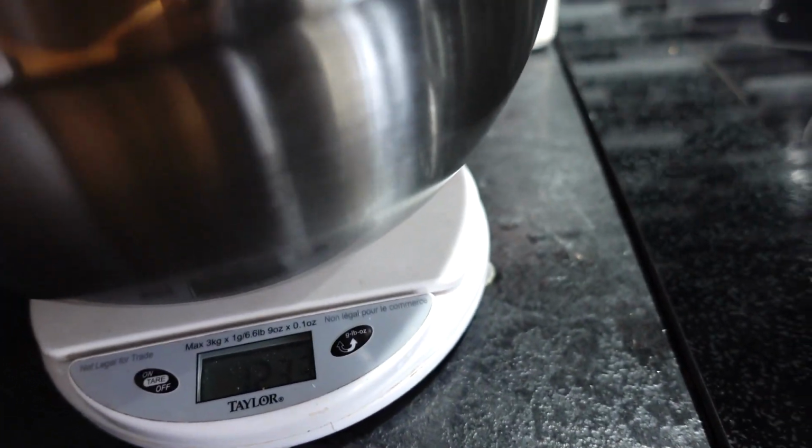Okay, so it came up to like 1,233 grams weighed cooked. So what we're gonna do is we're gonna take that number, we're gonna divide it by 4, and it comes up to like 308 grams. So we're gonna take our Tupperwares and we're gonna put 308 grams in each Tupperware.